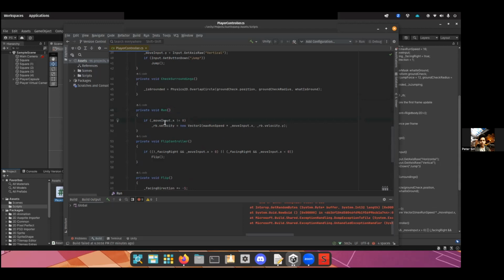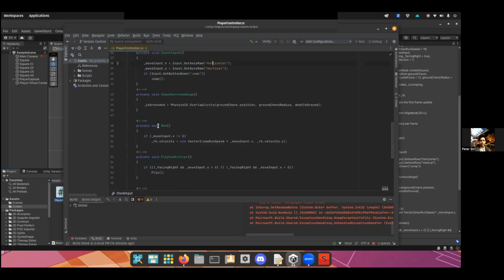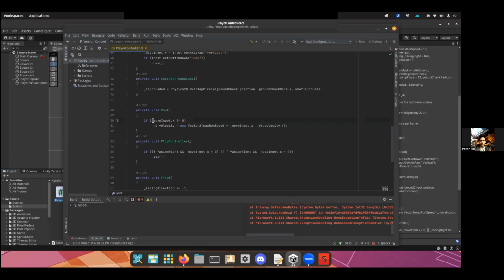If it's not equal to 0, because we press the horizontal movement keys, this variable is not going to be 0. Once we meet this condition of the X input not equal to 0, we set the rigid body velocity of the character to a new vector that causes the horizontal movement of the player.